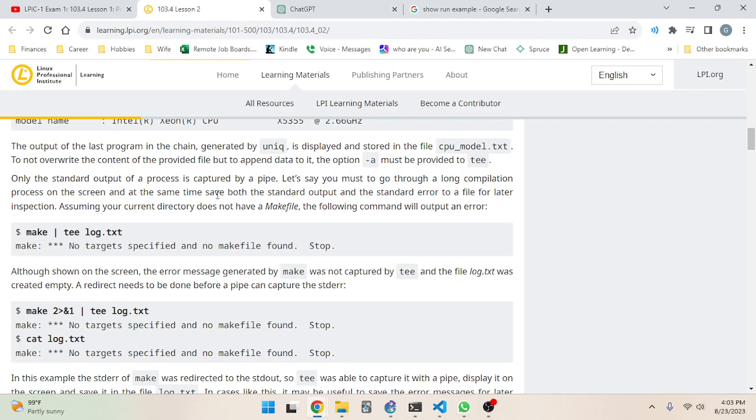To not overwrite the content of the provided file, but to append to it, oh, that's cool, the option -a must be provided to T. And I bet you if you enable the no clobber option with set -C, then it would disallow you from using T to overwrite files.